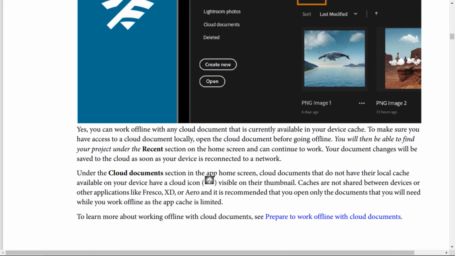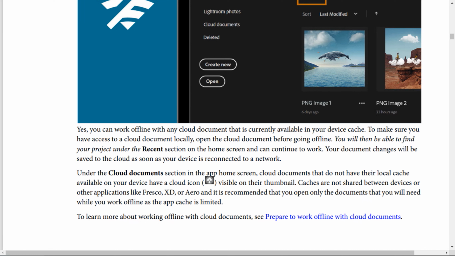To make sure you have access to a cloud document locally, open the cloud document before going offline, and you will then be able to find your project under the recent section on the home screen and can continue to work. Your document changes will be saved to the cloud as soon as your device is reconnected to a network.